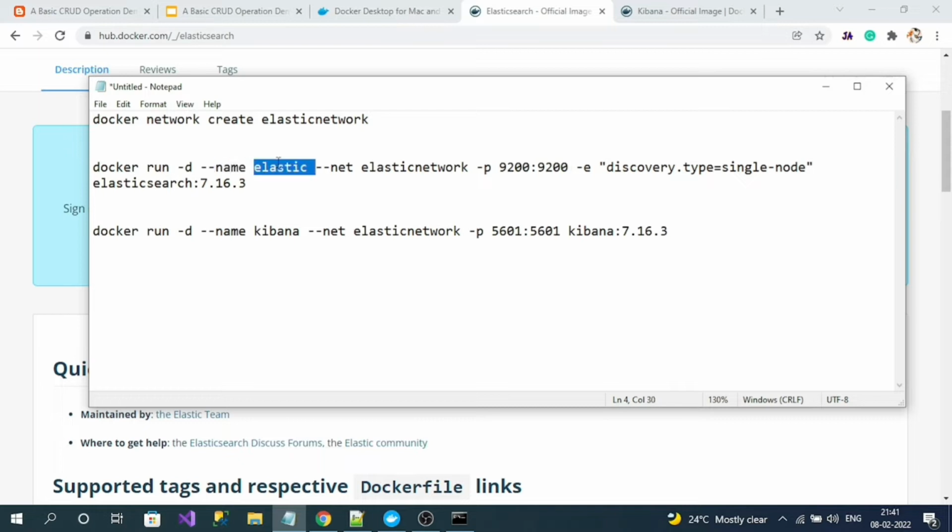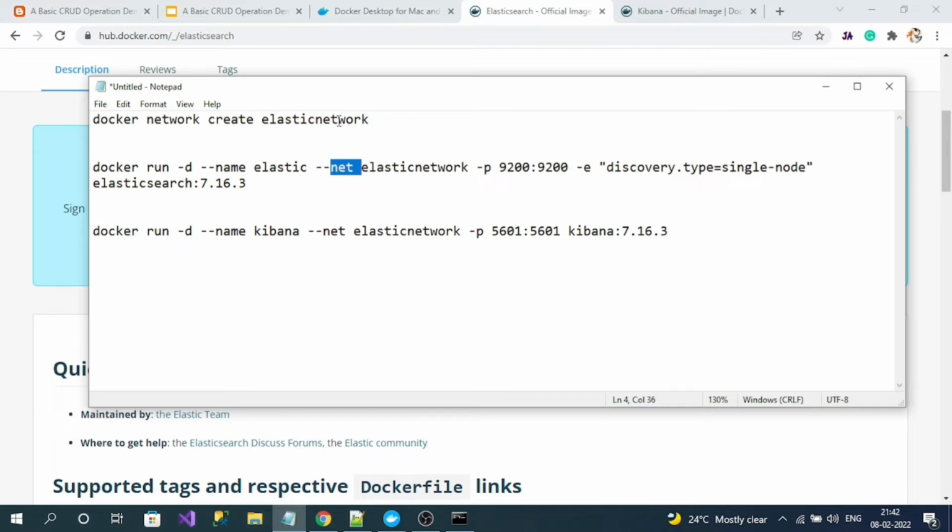Here I named my container Elastic. You can give any name of your choice, but give a meaningful name, so the container name explains what image you are running. And --network means we can specify under which network this container should run.